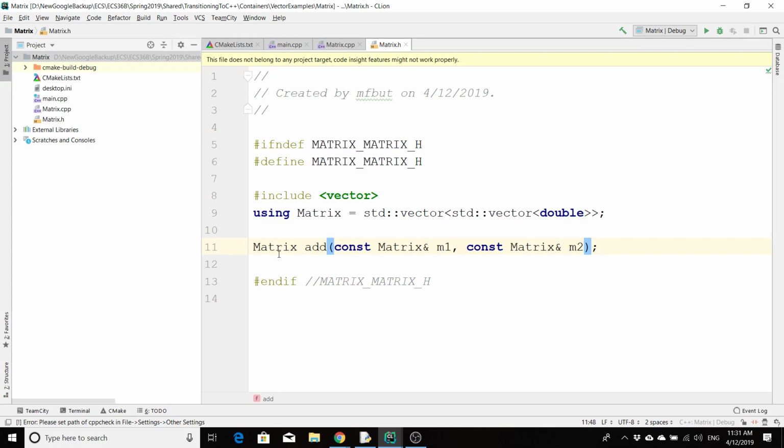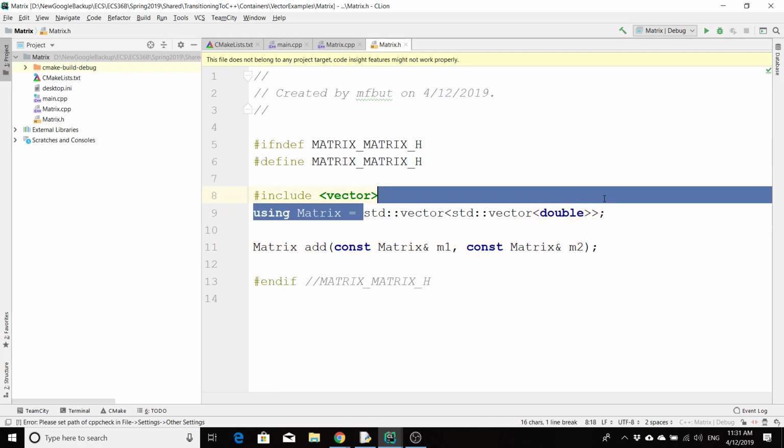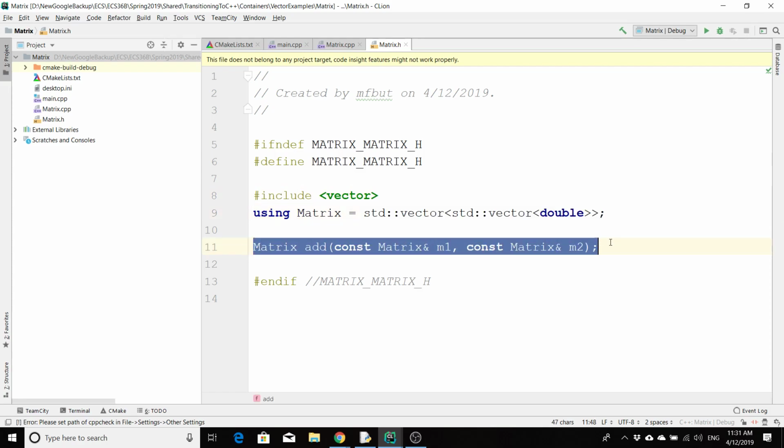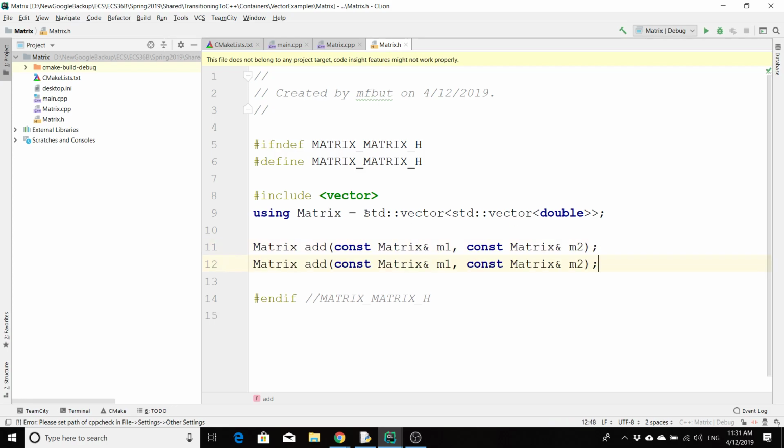Well, again, everywhere that you see matrix, you'd have to replace it with this. So if I hadn't used the using statement, I would have had to write this.